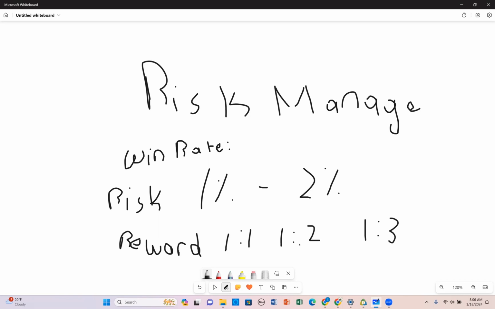1 to 2, you're now hitting 50% or high 40s. 1 to 3, you're now in the low 40s. So win rate is very important. But this whole risk management thing doesn't matter if you don't define your edge, which is why we went into the supply and demand strategy earlier in the system.